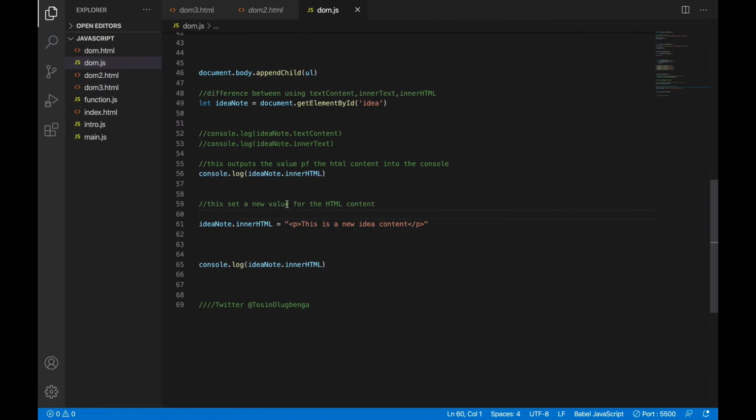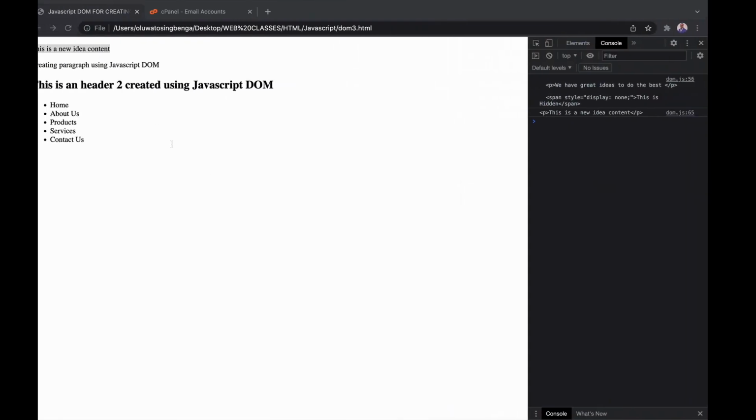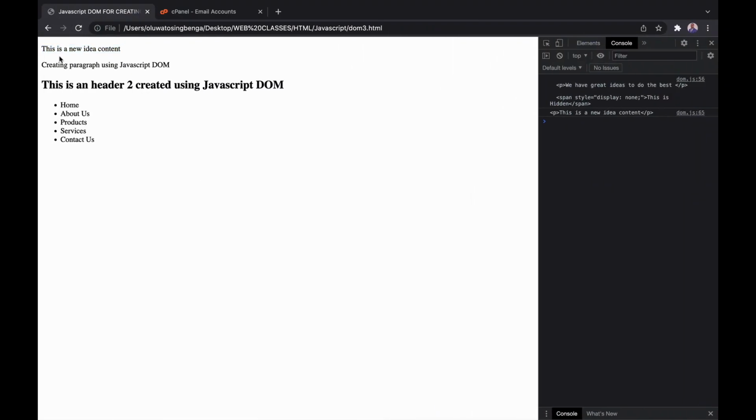So I've explained to you how this particular ideaNode.innerHTML is overriding the initial content that is on the web page from the DOM. What's actually there is we have great ideas to do the best. But when you come here, this is a new idea content.